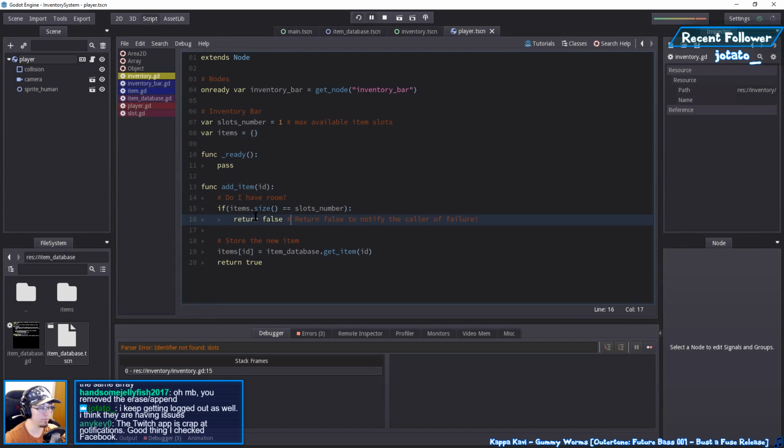Return false if size is equal to slot number. Slots number. Item size. Slots available. Item size. I don't know. Give me a good name for this variable. Item max items. Max items. Until you find a better one, that is.